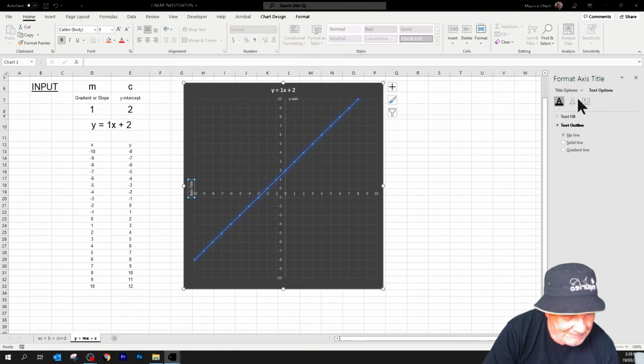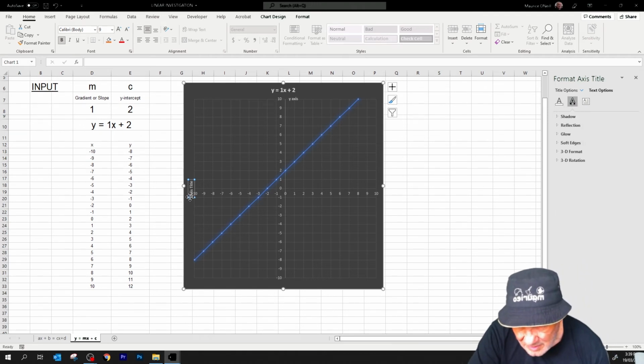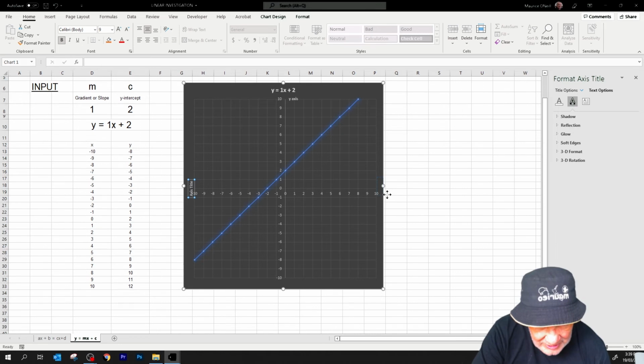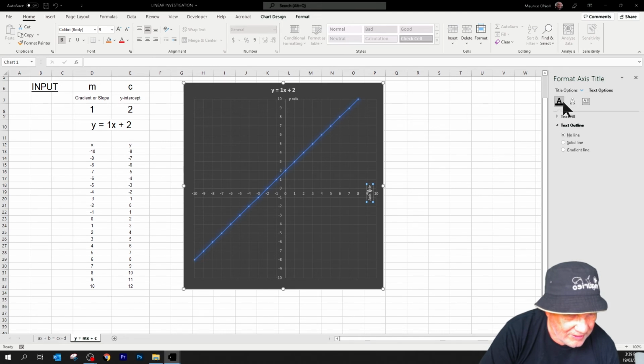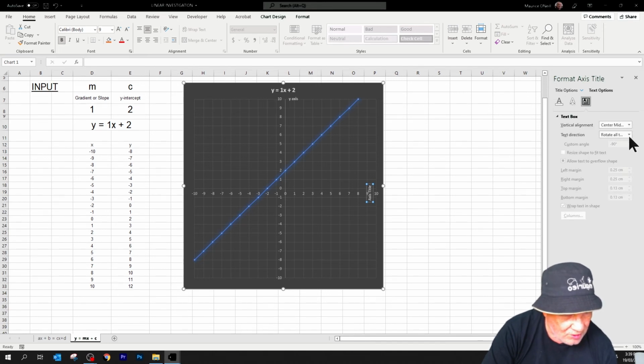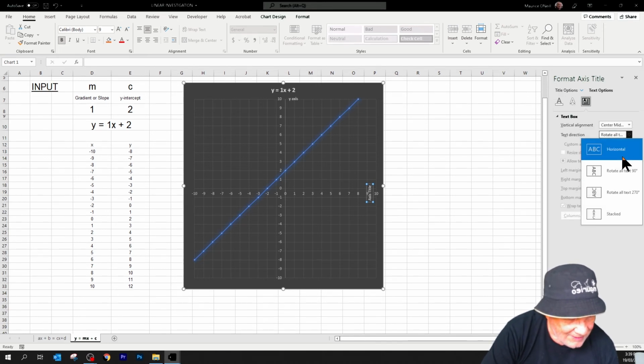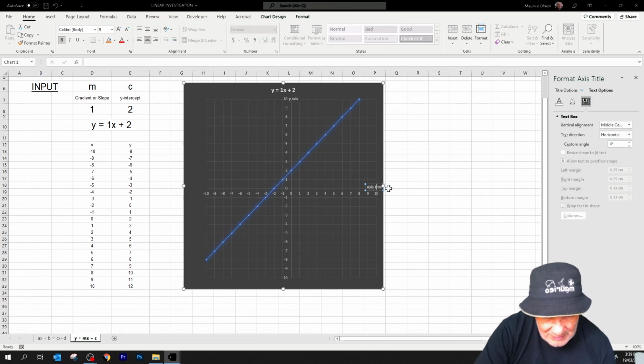No. I want to move it over to here. Start, and then I want to rotate horizontal. Yep, there we go. And I want to pull it down there.